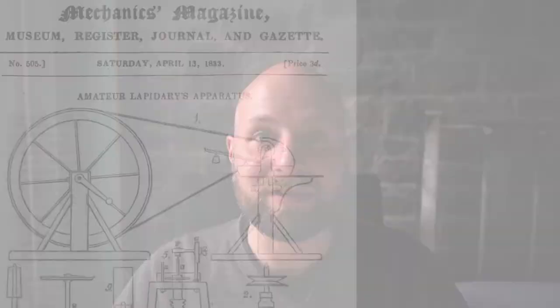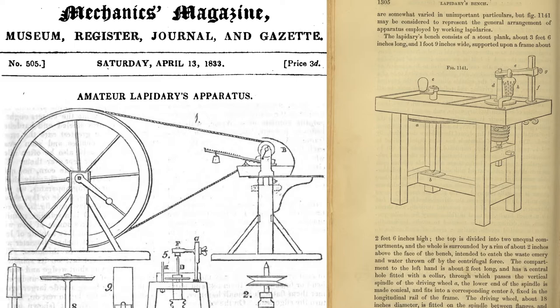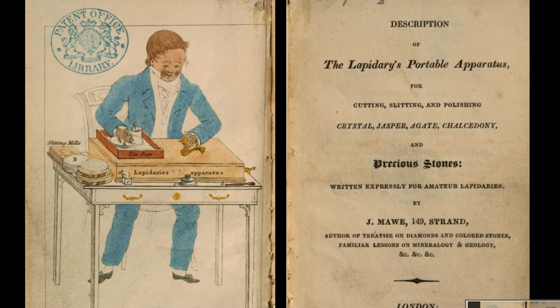However, this type of table was not only used by professional cutters in London. Throughout the 19th century we find British books giving us some of the first references to hobbyist gem cutting. Before the 1800s there wasn't a culture of non-professional cutters, but throughout the 1800s this begins to change. John Maul shows us an image of his home lapidary setup for the gentleman lapidary who could cut and polish gems in their parlors.